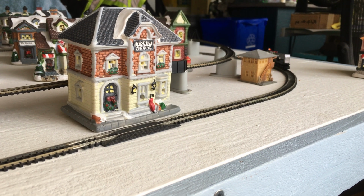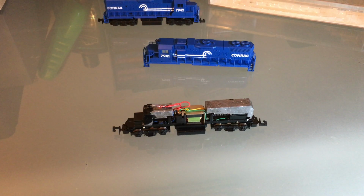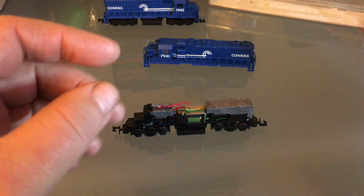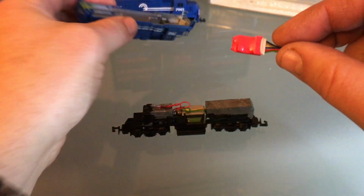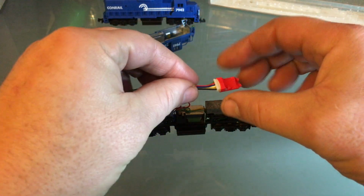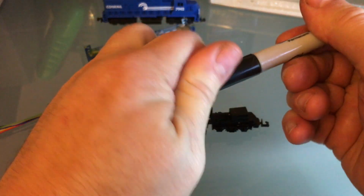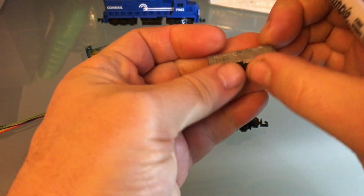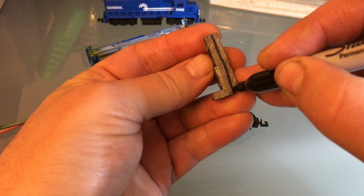Now I can worry about doing the DCC conversion. Okay, now we can worry about the DCC part. Here's my decoder. It's small enough that I almost misplaced it. So it's very small. It will fit in the car body, although a little bit tight, but it will fit in there. And then I have to make a little bit of room so they can clear my weight. I suppose you could be lazy and take out the weight altogether, but I want to keep most of it, just so I can have the locomotive being a little heavier.